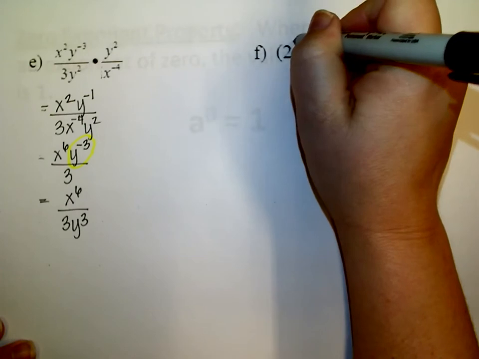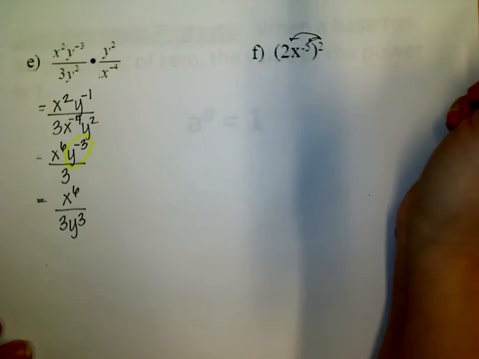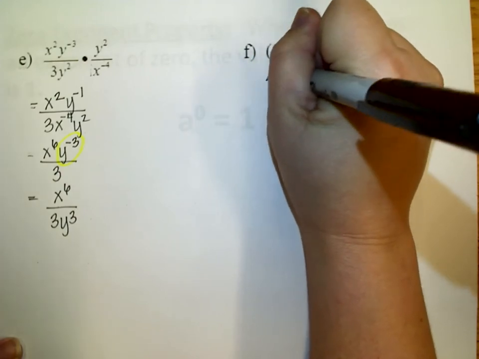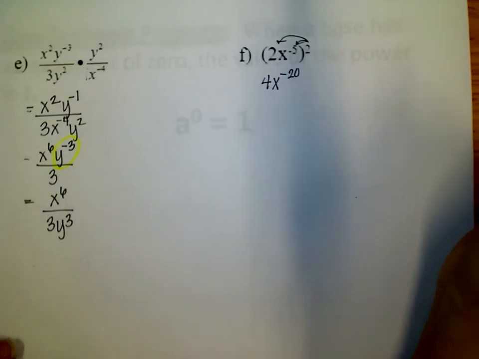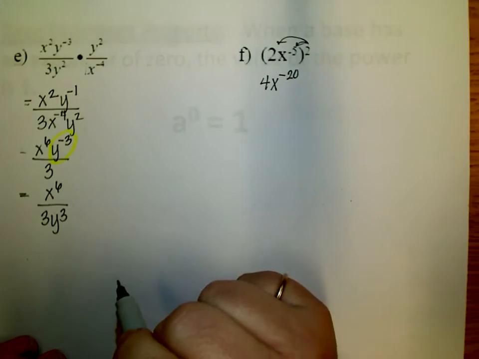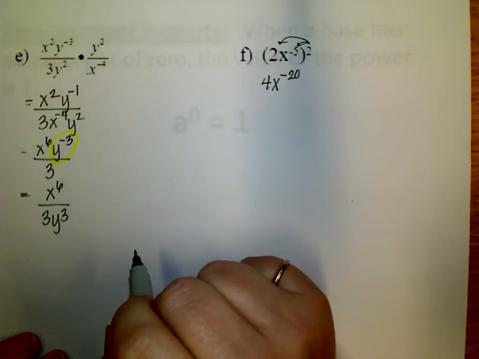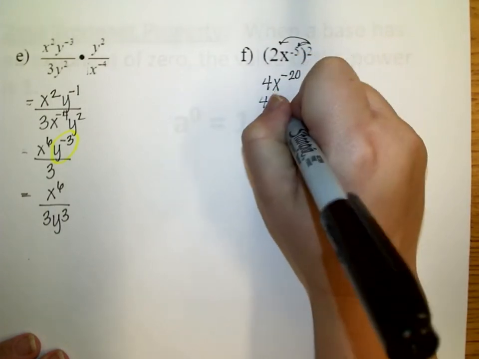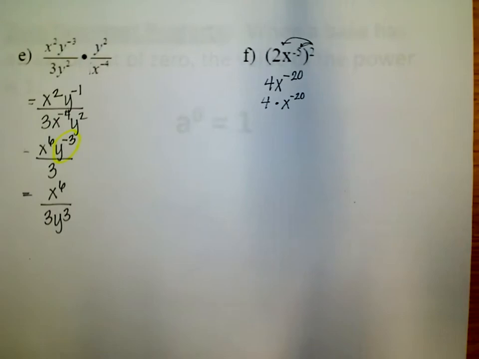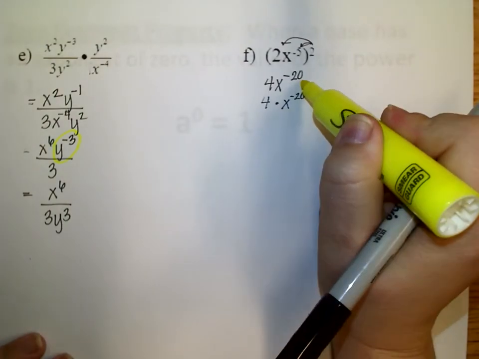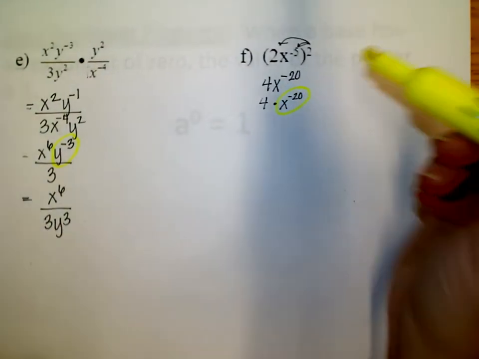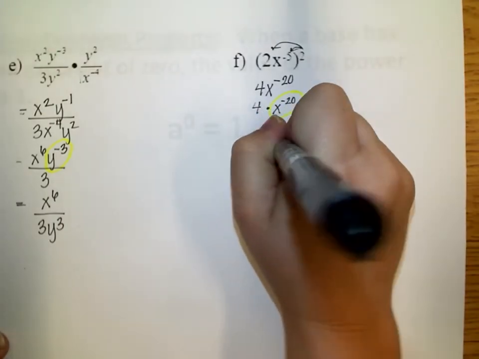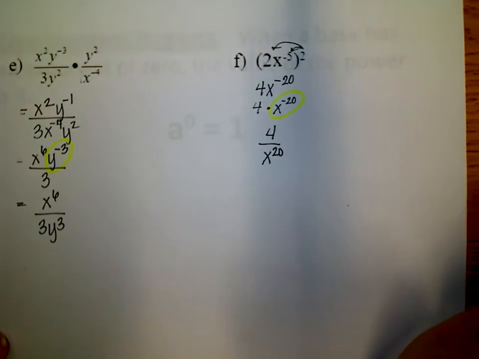Lastly on this one, don't forget we have to do 2 squared and the x part squared. So I would get 4x to the negative 20th. Now, you have to be very careful on ones like this because this is where people make the most errors. Remember that this means 4 times x to the negative 20th. So again, just like on previous examples, it is only the x that has a negative power. The 4 will stay on the top and the x moves to the bottom.